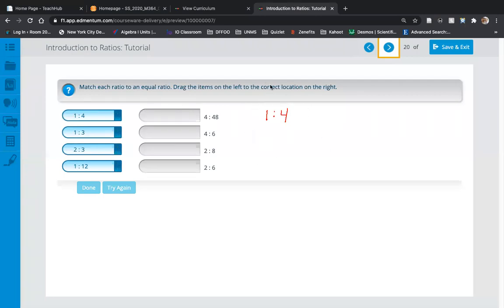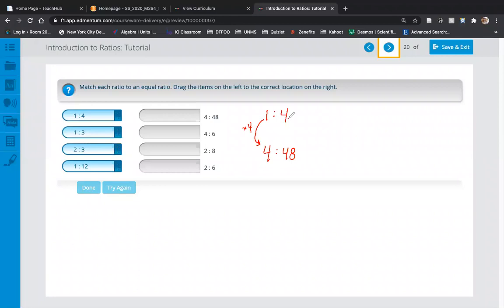So I'm going to go over this example here, right? Let's say I'm talking about 1 to 4. Let's say, is this the same as the ratio 4 to 48? So I'm going to show you a really easy way to do this, right? Basically, what I'm trying to do is get this 1 to 4 to equal the ratio 4 to 48. When we think about scaling up these recipes or these ratios, you multiply. So to get from 1 to 4, what do I have to multiply by? Right? I multiply by 4.